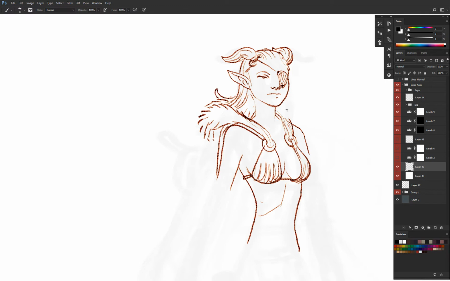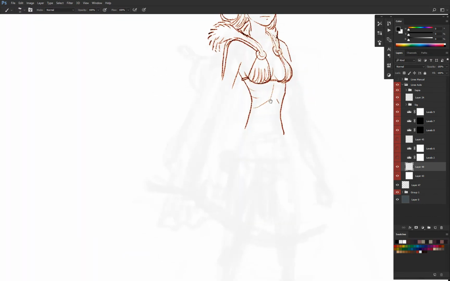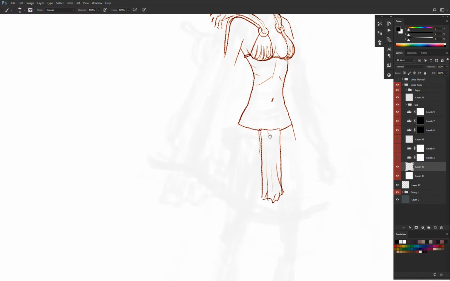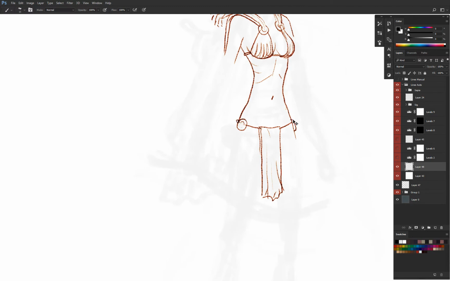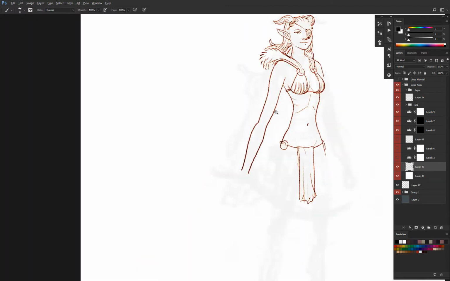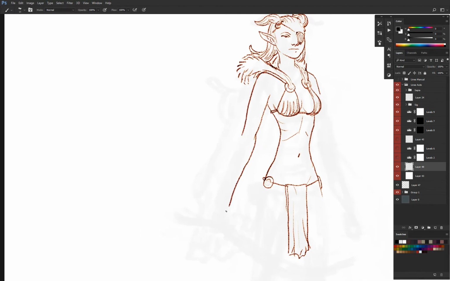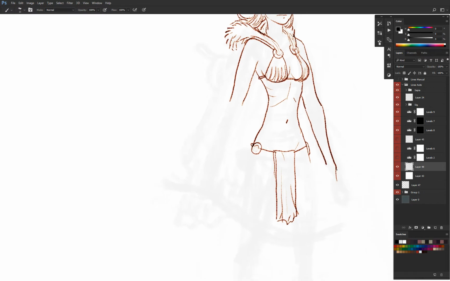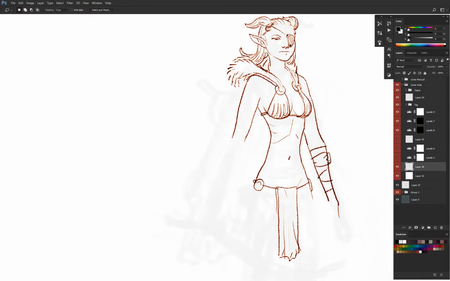So it's that initial phase where, if you get the head a little bit too big, then you need to make the body bigger and bigger and bigger to match the head, and then your feet go off the page or something like that. So it's a matter of being very careful at the beginning of one of these things to get that basic perspective and proportion down, and then following that, regardless of whether that matches my plan or not.